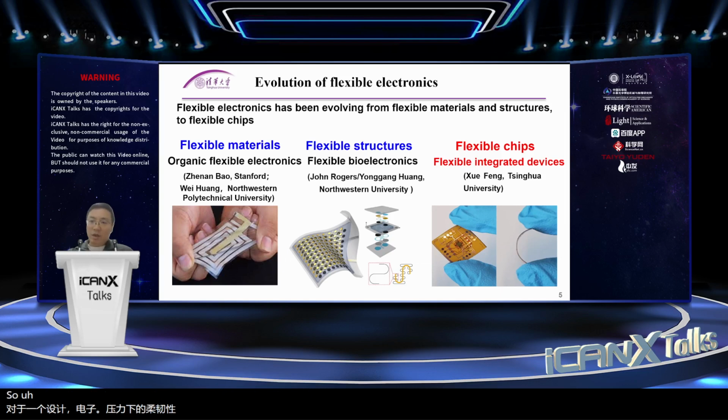From 2010, I led my group to develop flexible chips, or in other words, flexible integrated devices. We want to make chips and integrated circuits flexible and stretchable. If we can make flexible chips, that means we can make our cell phones, TVs, laptops, and every electronic system flexible and stretchable.